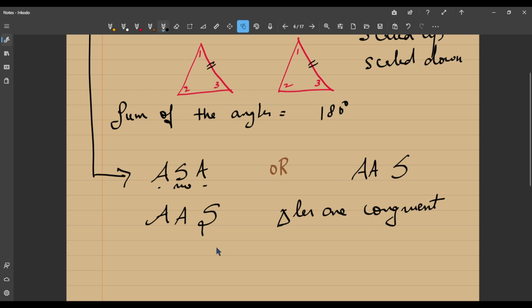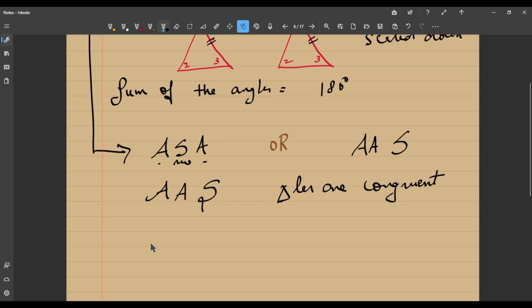And from this postulate, can we start thinking about any other postulate where, suppose nothing about the angles is mentioned at all, but it is given that all sides are equal? Can you just think about this? All sides, the corresponding sides are equal. Can we think of such a scenario where two triangles are given and the corresponding sides are equal? Are these two triangles congruent?